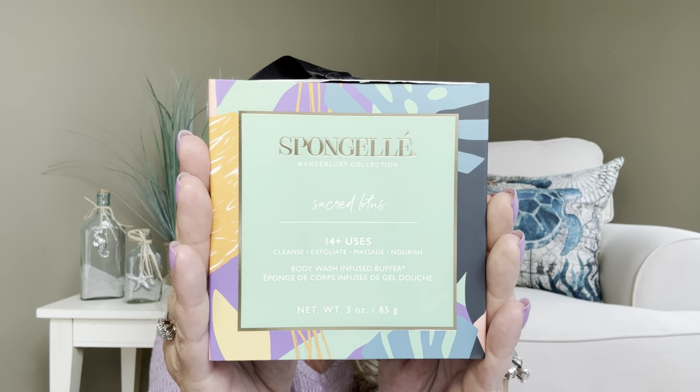And ooh, Spongel, yes. This is going to be the Wonderless Collection Sacred Lotus. 14 plus uses: cleanse, exfoliate, massage, and nourish. Body wash infused buffer. So this is what it looks like right here. I'm sure a lot of you already know what a Spongel is, but these are so awesome. I absolutely love them. I love the way their presentation is. First of all, this packaging is gorgeous. I just love the box. I love the way it looks.